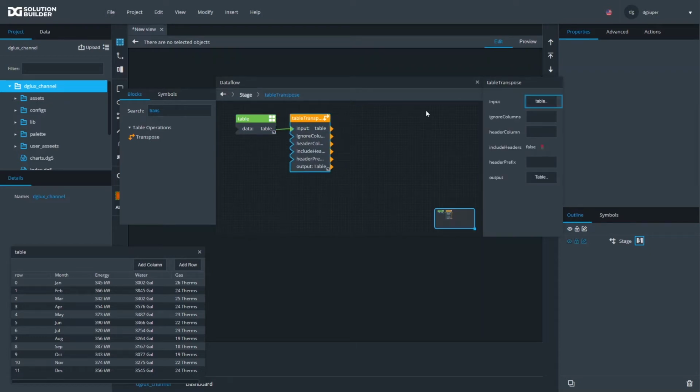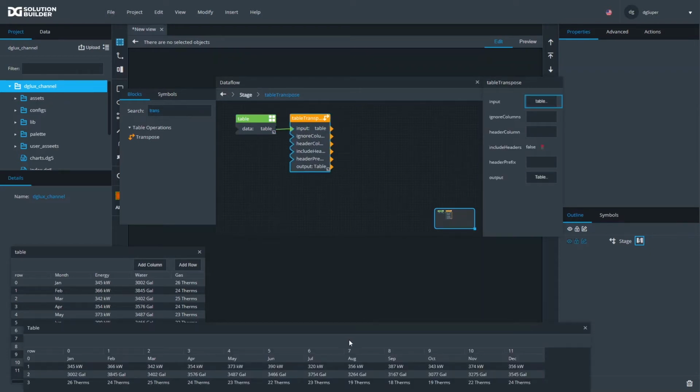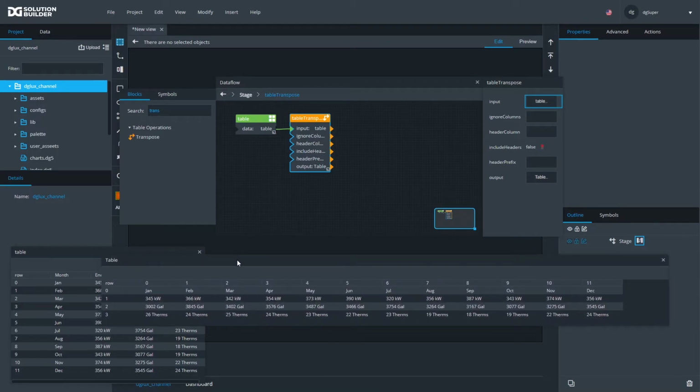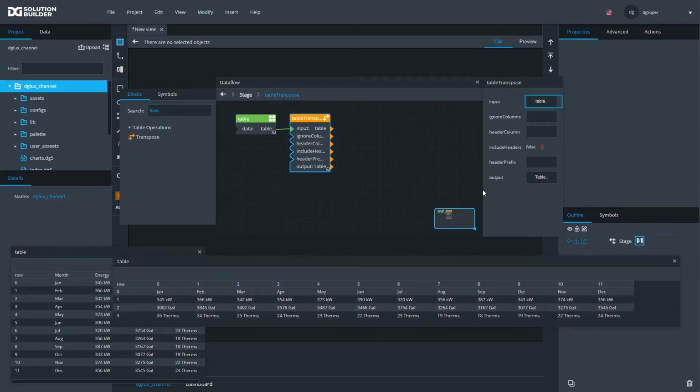Without touching any other property, if we look at the output, what we notice is basically this table kind of laying on its side. All the new columns that got generated got indexed, but they contain no name, of course. It has nowhere to get the name from. And the original column names are also not used here, so they're lost. So let's explore the options now to try and fix this situation.